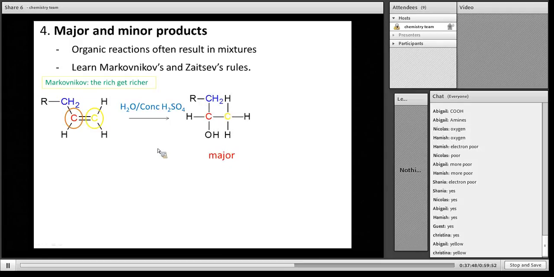Most of the hydrogen is going to add on to the yellow carbon, but there will be some hydrogen going on to the red carbon. As I say, all organic chemistry tends to form a bit of a mess unless you've got the enzymes and so on. But you can control it to some extent, and this is one of them. Okay, so the H, you'll notice, is added onto the yellow carbon, and the OH is added onto the red carbon, but you will get a bit of the other one.